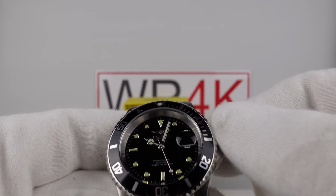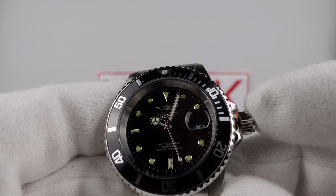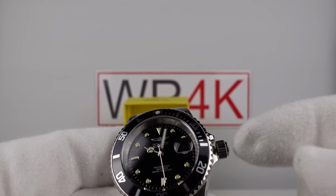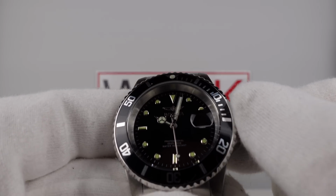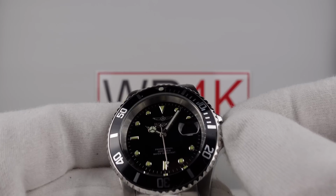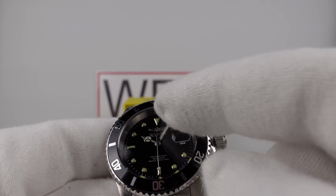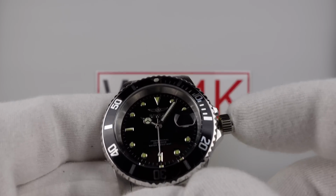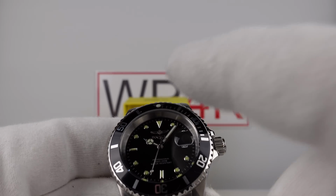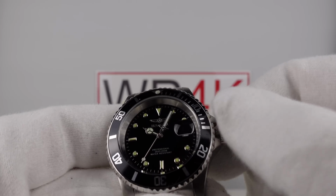And the problem with it being so light is when you push back in the crown, sometimes the minute hand jumps out of position. So you've got to be very careful because it's so light, the resistance of the gearing. You've got to be very careful not to accidentally slightly turn the crown as you push it back in because it makes the minute hand jump either anti-clockwise or clockwise. So that's something to note. It's something that's better with the Seiko NH35A, the gearing. You can feel the minute hand has more resistance.